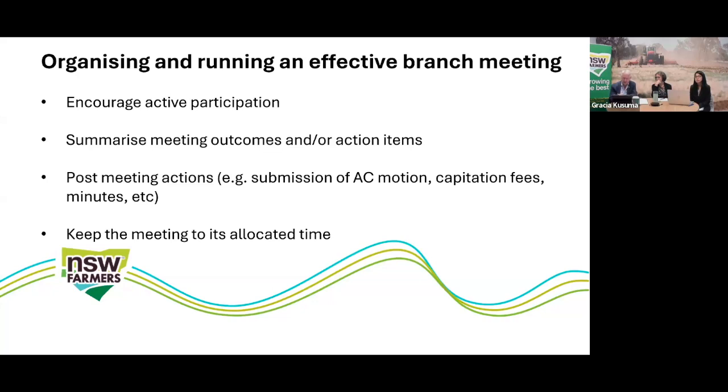Sometimes you're better to make a firm decision in error, and then it crystallises whether the members agree with it or not. So as chair, you should refrain from debating or making speeches during a debate. You're really there to adjudicate or to listen, and that is a really important role. And I've got some more notes here about those characteristics that I just want to run through with you.